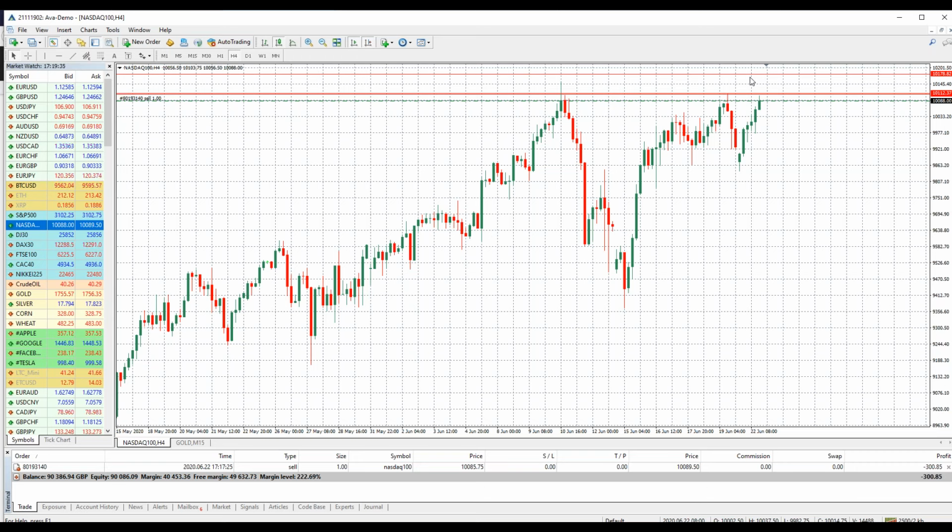So if you want to stick to the same exposure percentage on the move, but you want your stop loss further away to be more patient with it, then you just have to take a smaller trade. Okay, which means you're compromising on the profit. You're saying, okay, I'll take a smaller trade. My potential profit then is smaller, but also now I can be more patient with my stop loss. I can put it further away, maybe above 2 price levels, and not have to try and be so perfect with my entry point.